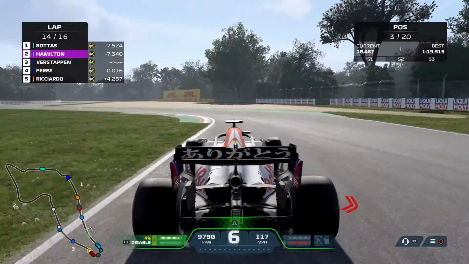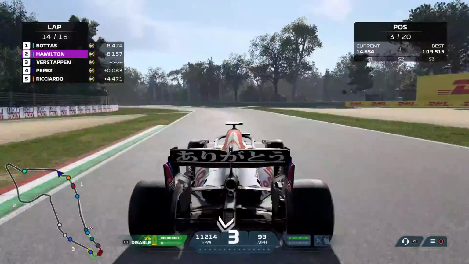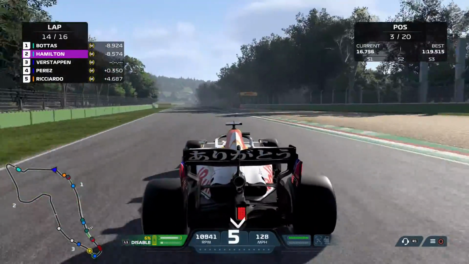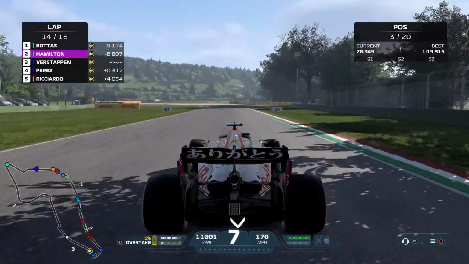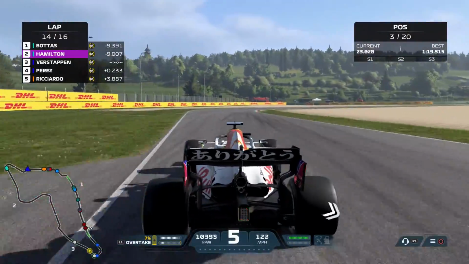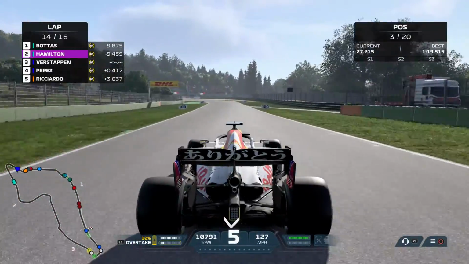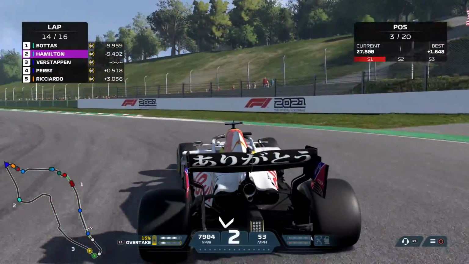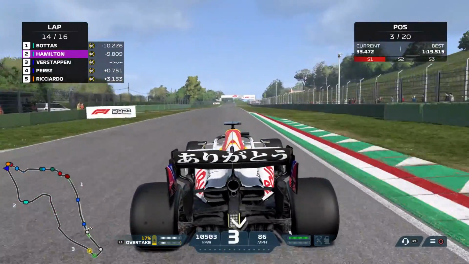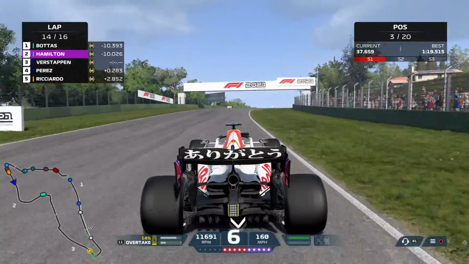Cut back across this time. Brake. Brake. There you go. We went wide there. Forced Perez over just enough. Now he's coming back at us with a little bit of speed. On the curb there. 14 out of 16 now is our lap.